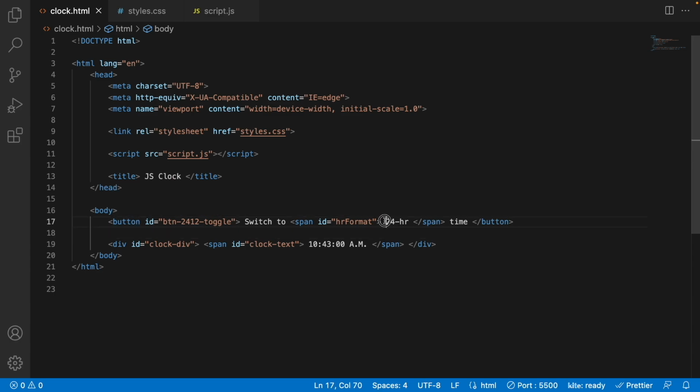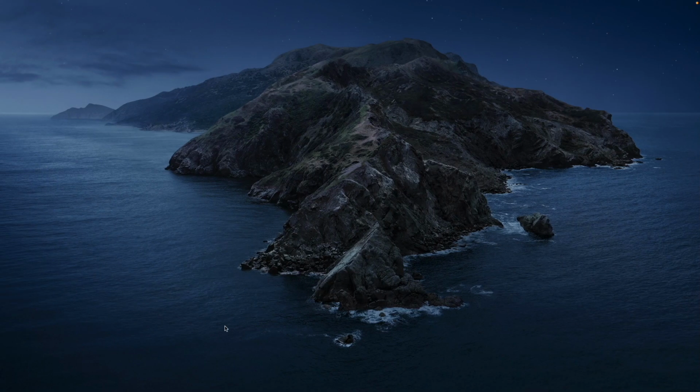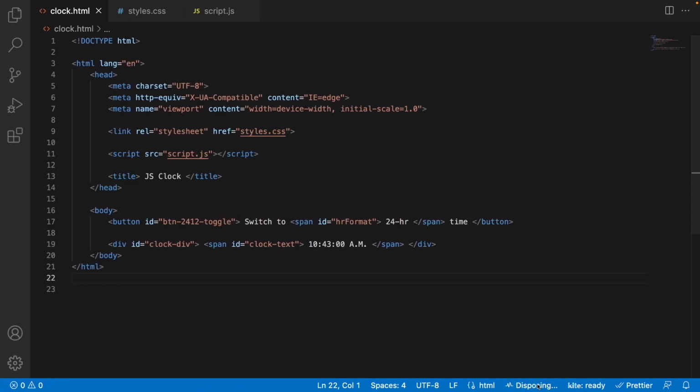I've given it this title of JS clock, and down in the body, we have the button, which is styled the way we want. I've hard-coded 24-hour right now so we know what it looks like. And here we have the clock div that has a span here for clock text. So we're going to reference that ID clock text so that we can change the time based on that ID, as we saw in the last video with get element by ID, and then make this time update. Right now I've hard-coded everything, so when you look at the website as it currently stands without the JavaScript, it looks the way you want it to. So if I go ahead and view this, this is what we get.